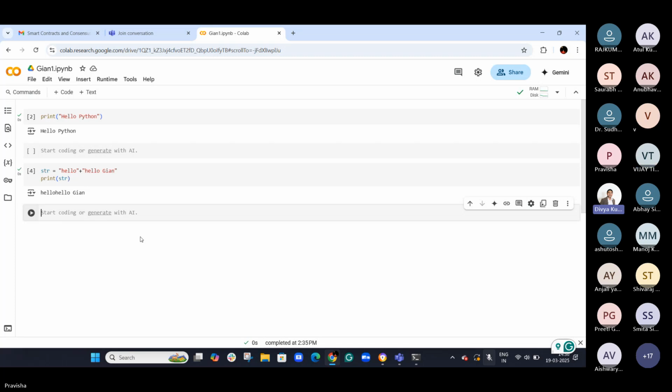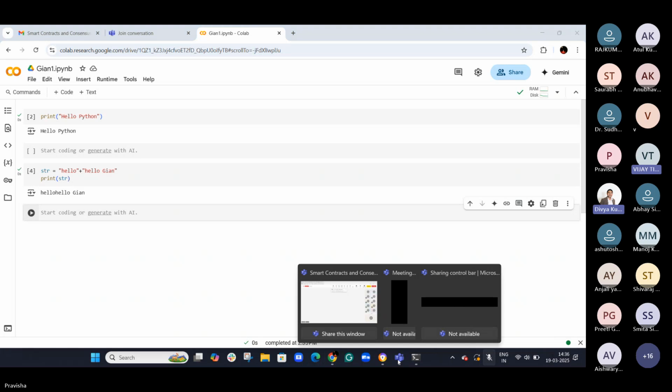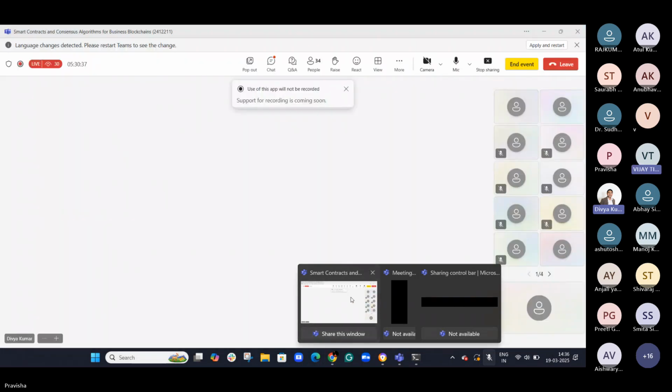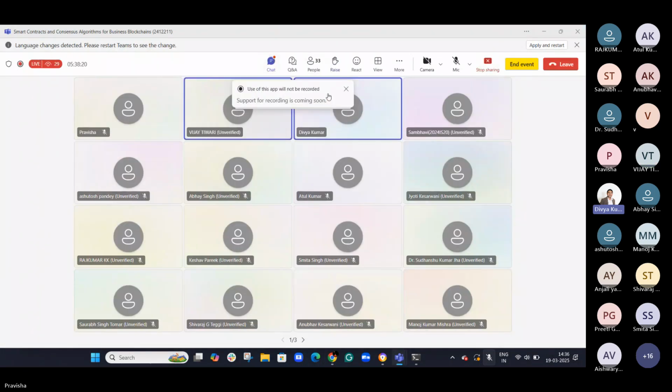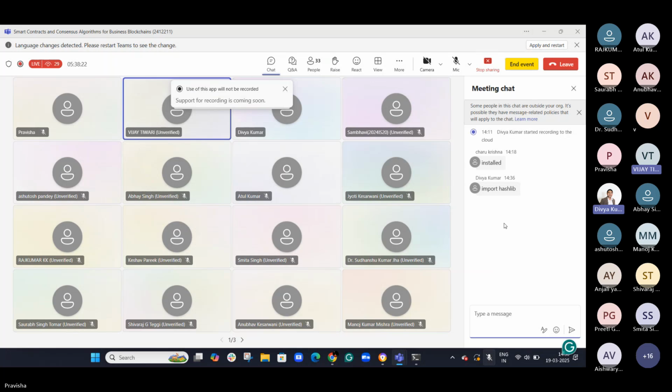So in Python, if we are dealing with hashes, we have to import a library, that is import hashlib. Let me give you that in the chat box. So can you copy this, import hashlib, and paste it in the programming?